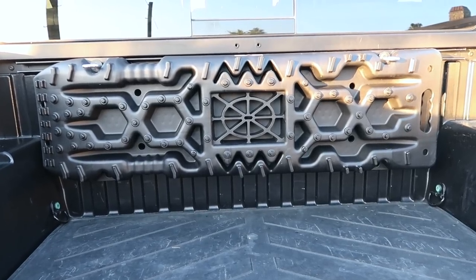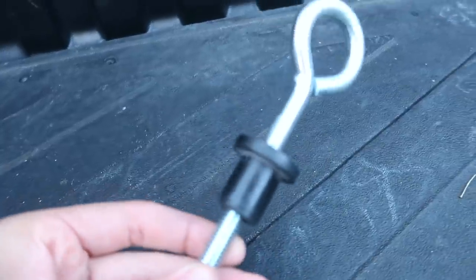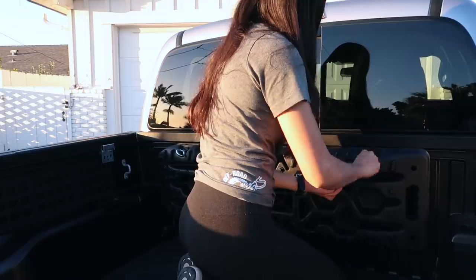It's pretty simple, it was kind of just an on-the-fly DIY job, but pretty much I had an extra side bed rail for a Tacoma that I was going to use as my third bed rail, and because I wasn't using an actual third bed rail, I was just using one of the rails that was supposed to go on the side of the bed, I had to drill holes in all the spots in order to get the rail in place. But once I did that, I got two T-slots that I slid into the rail, then I used two long eye fish hooks to actually secure the traction boards into place.